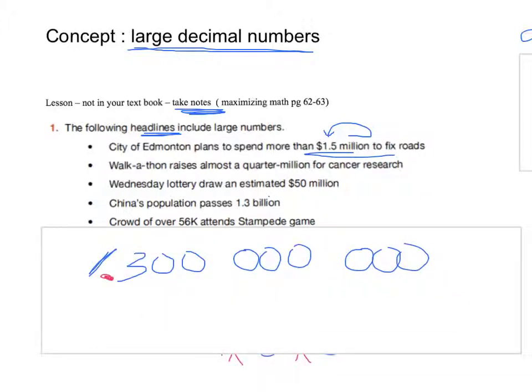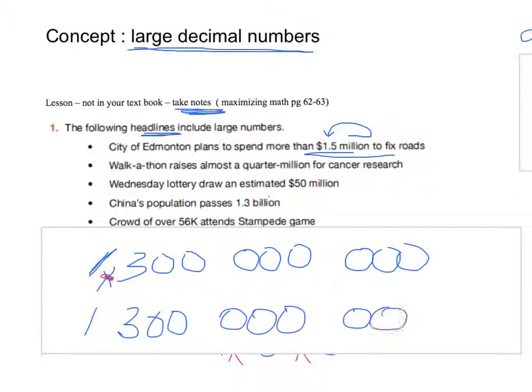All right, the next one that we're looking at is China's population. And China's population, as you can see here, is 1.3 billion. So we have the 1 in the billions period. The point here, of course, being the 1 in the billions period. The 3 is in the first digit after the billions period, which puts it into the 100 millions period. We have to fill the millions period with zeros. And then we have to fill the thousands period with zeros, and then we have to fill the hundreds period with zeros. Now we wouldn't actually leave this decimal here. That's just to help us work. It would be 1,300,000,000 in standard form.